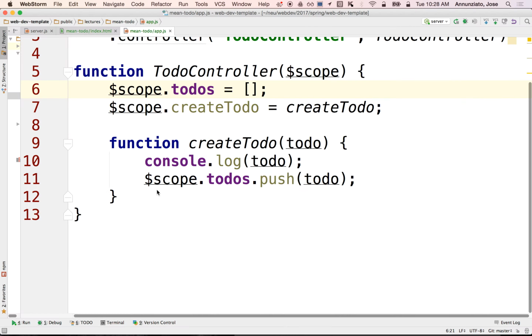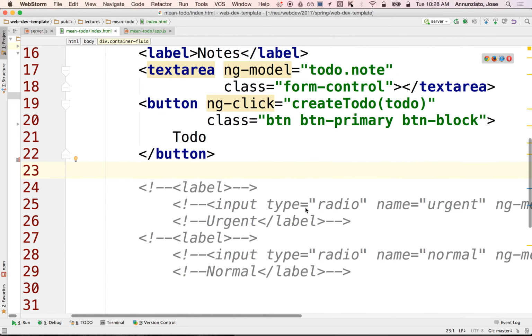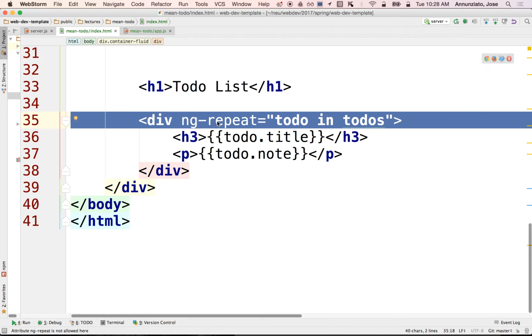Notice that here we're manipulating an array that someone else has declared interest in. This ng-repeat over here depends on that collection, so anything that happens to that collection, this ng-repeat wants to know about it.